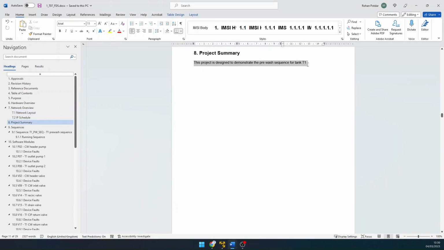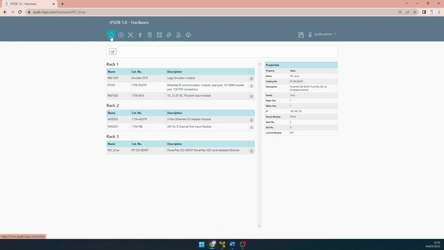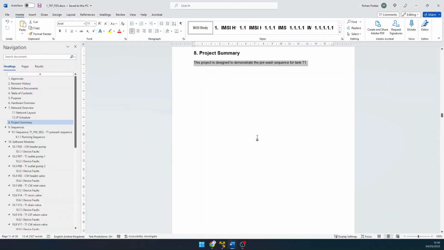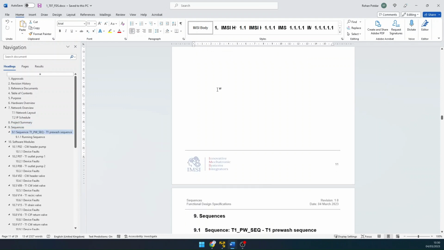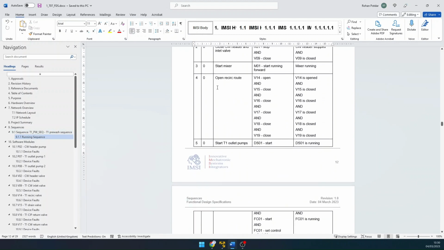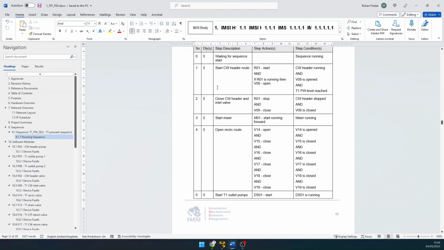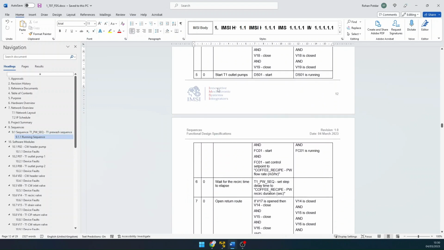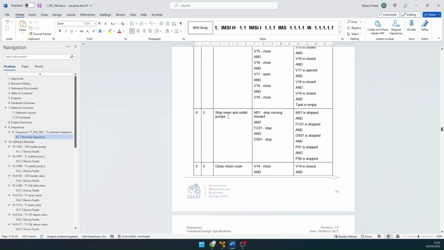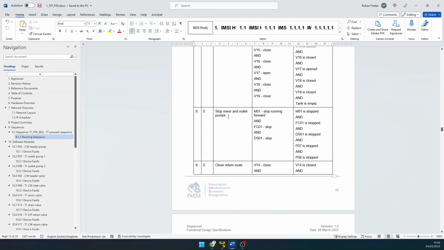This is just one line because I didn't really insert anything in that section. To fill that section up, you have to add documentation. Okay, so at the moment, I've just added one line, and that's why it just shows one line. So let's have a look at the sequence. Okay, so I only added the running phase, so it's documented only the running phase. If you want the other phases documented, you just need to fill them up in your project, and that should document everything for that phase.